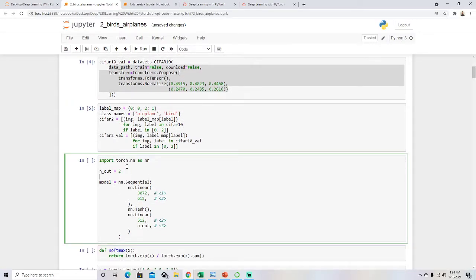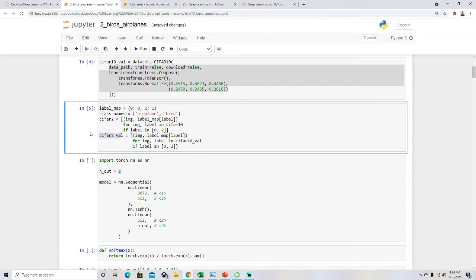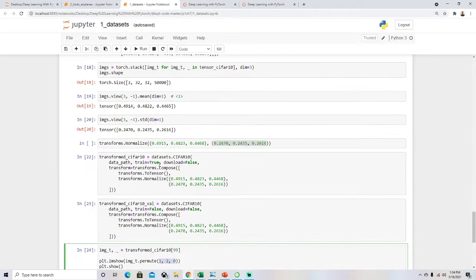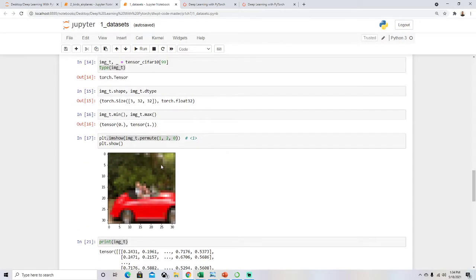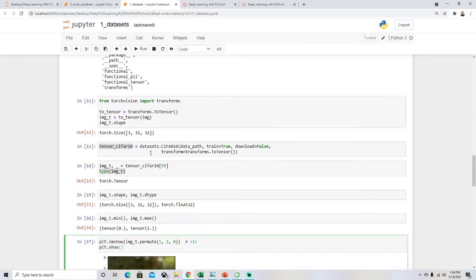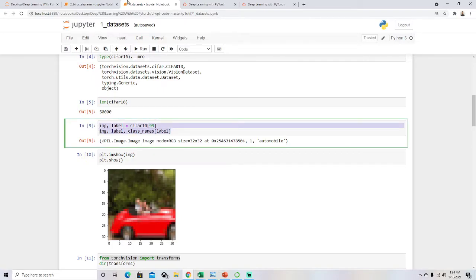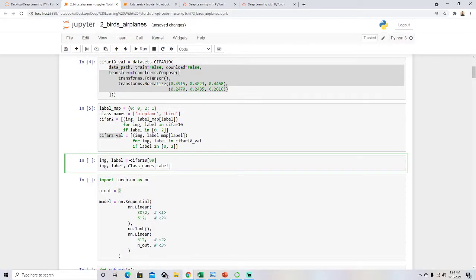Now we're going to run this line of code, which is making a neural network here. So we could double check this if we wanted to. Didn't we do that in this last set where we printed one of these images like this? Let's just take this line of code here, put it here, and we'll say CIFAR2, and let's see what happens there.